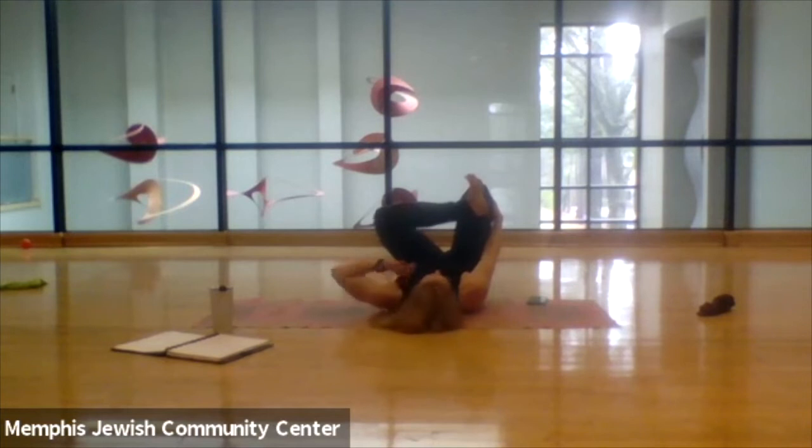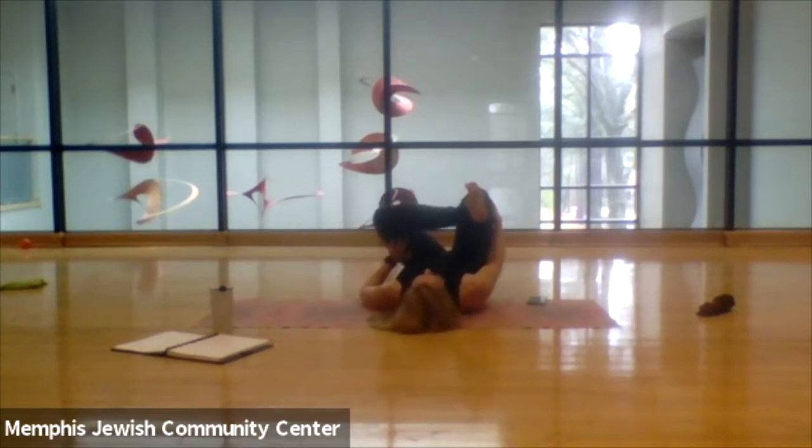For my super bendy people out there, and I know there's some of you out there, you can take your left hand, press into this left thigh, not the knee, but the thigh, and start to move that leg away a little bit. And you'll know what I'm talking about when you do it. You'll start to feel it. It's an option, it's not necessary.